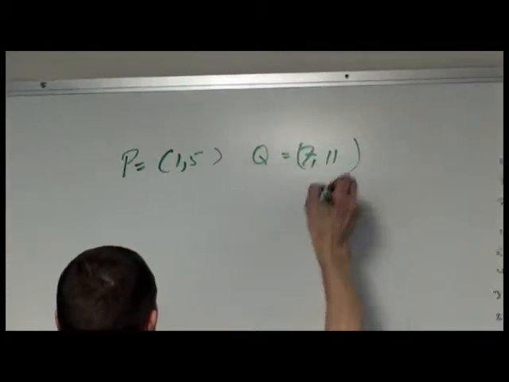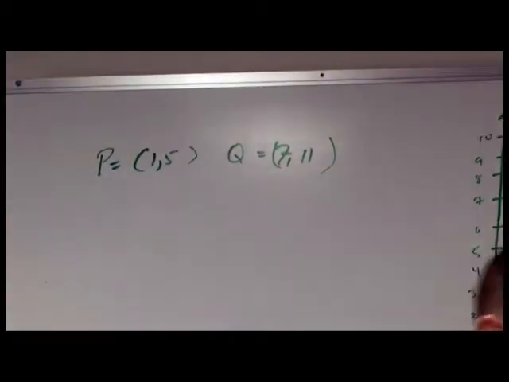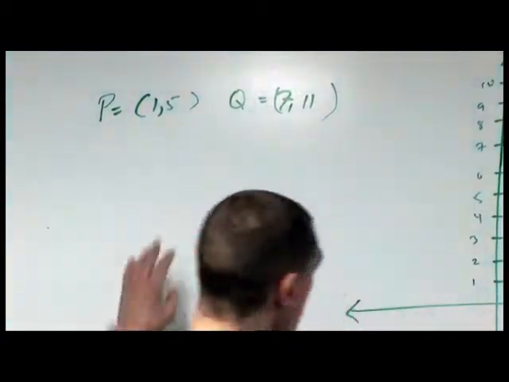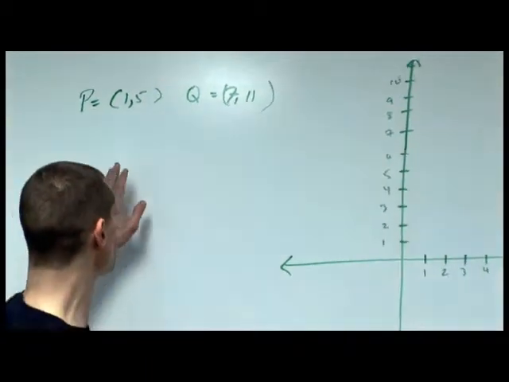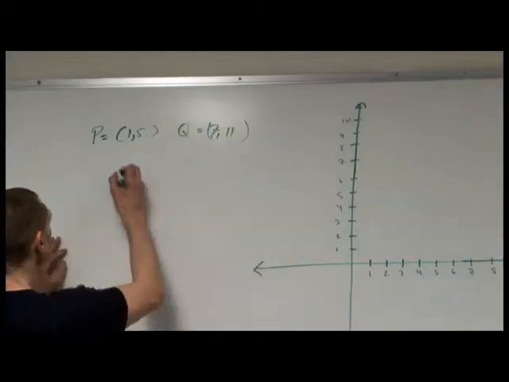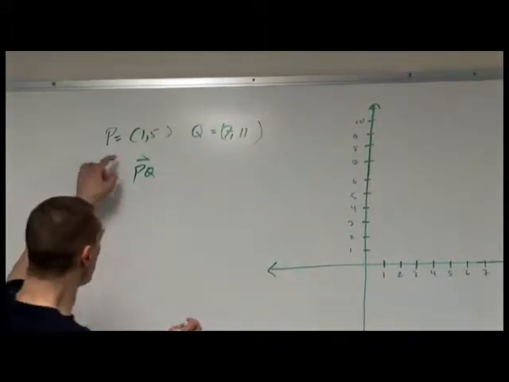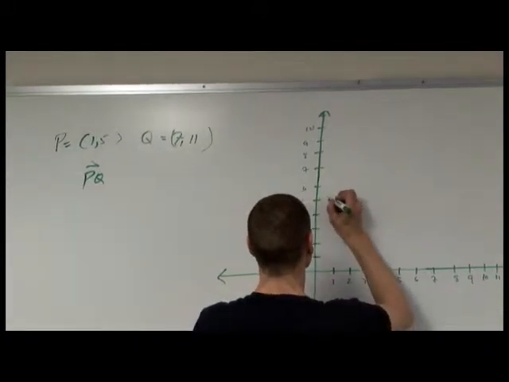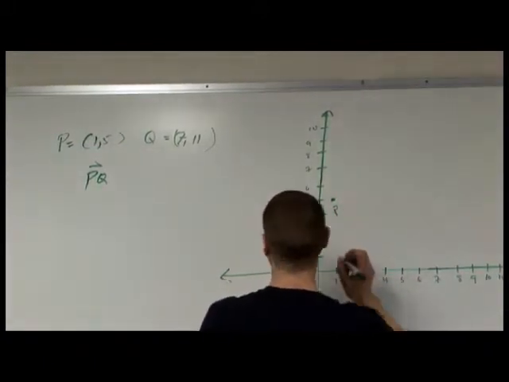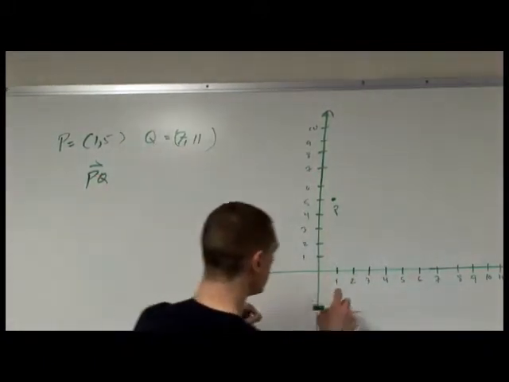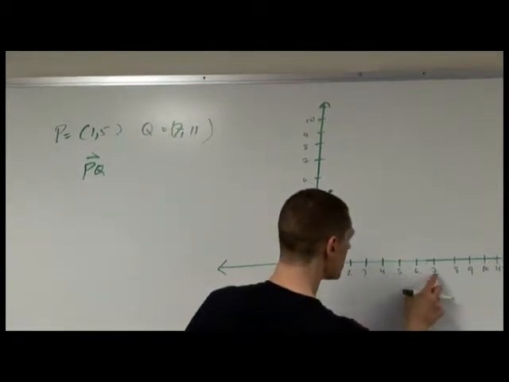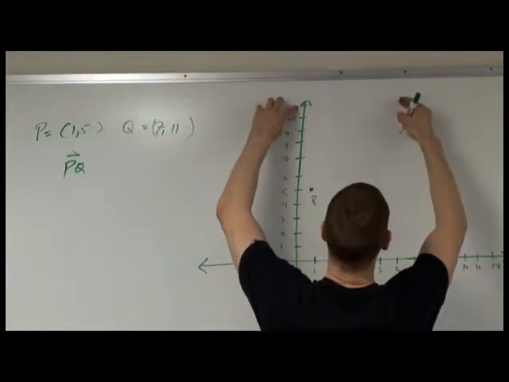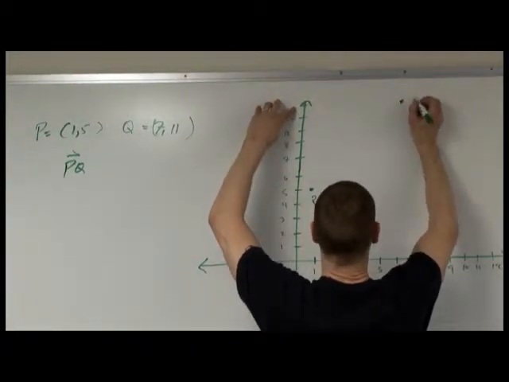Let's see what they're really talking about here. And if you can really understand this, this is going to be great. The reason I drew such a big picture is I'm going to try and make this really clear. The vector PQ, we find by, okay, so we find the point 1 and 5, which is here, and this is P. And then Q is 7 and 11. This is 1, 2, 3, 4, 5, 6, 7. And 11 would be about right here. So with any luck, this is actually drawn somewhat correctly.